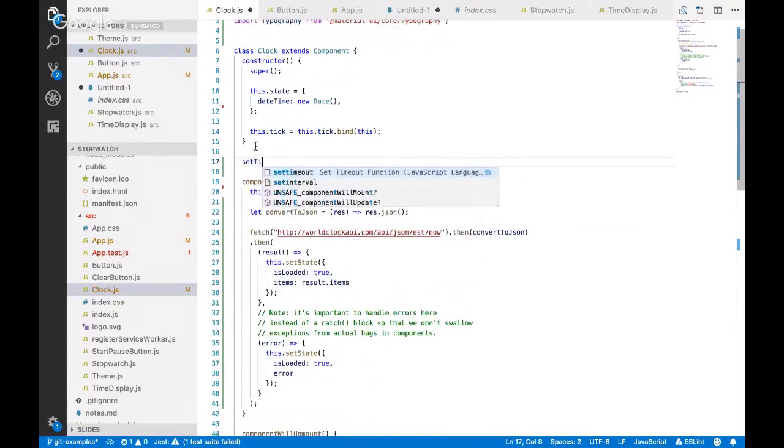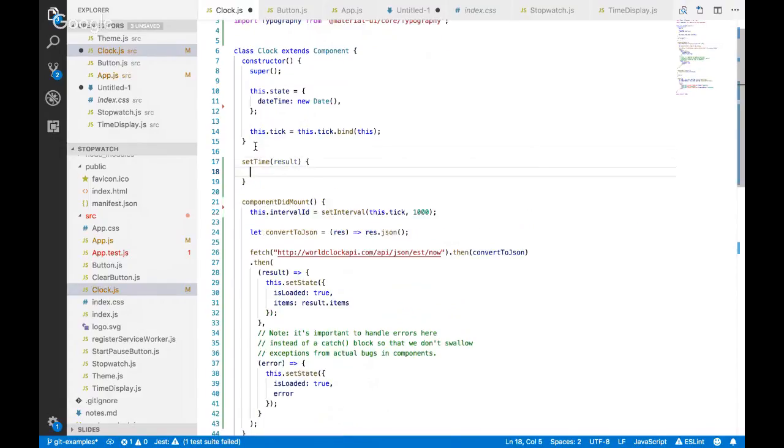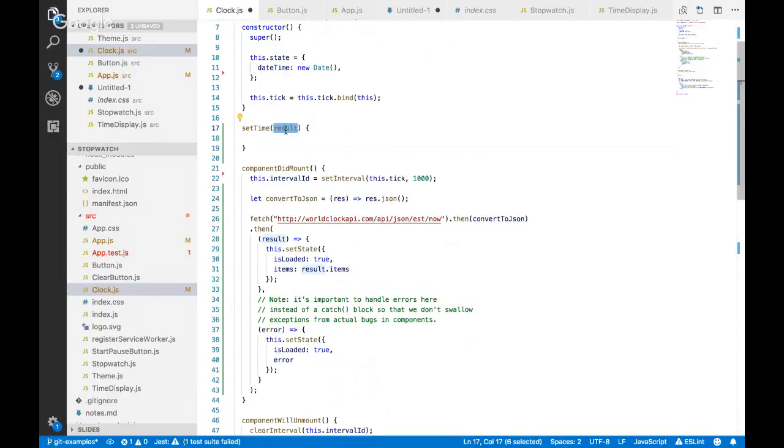So I'm just going to make it a method on my component, and say set time takes a result. And then we want to do something with that.